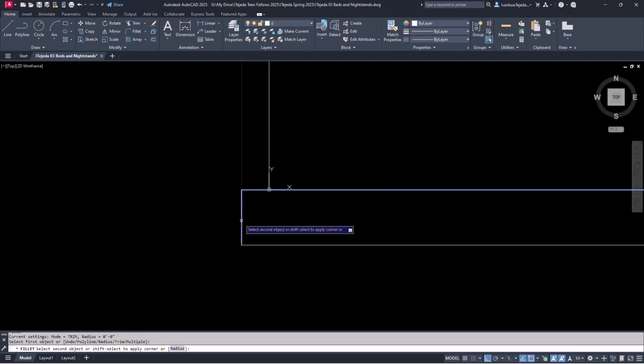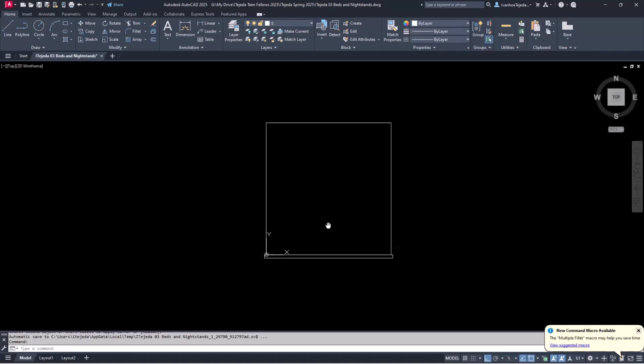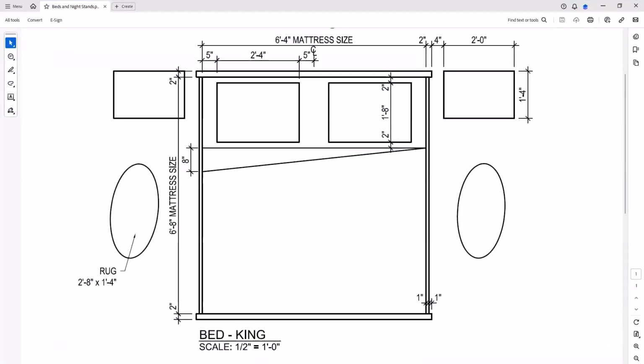So you want to make sure that it's at this location. And then it takes us out of the command. I zoom out. I have that portion done. And then I can go back and look at what else needs to be drawn. And at this point, it appears that the top and bottom are the same, so I can mirror this information.